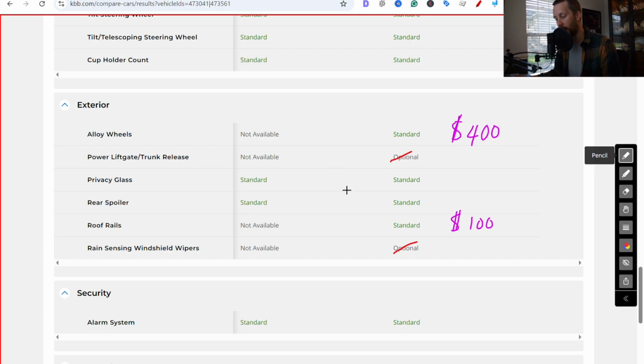And then I think this is the last thing that you get that's different on the XLE, which is roof rails. If you're going to use them, really helpful to have. I'm not going to give it a 0 value because I do feel like there is some value there for those who are going to use it. And I've added $100 for that. Because if you are going to use it, it's very helpful. If you're not, it's not a massive inconvenience to have it on the top of the car. So we've added value for that as well.